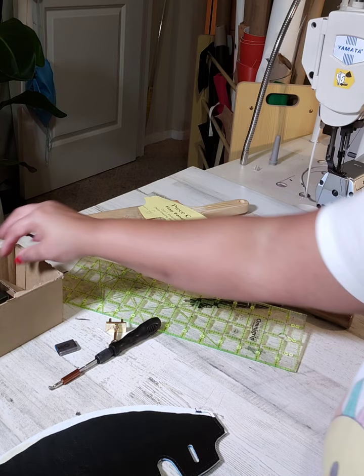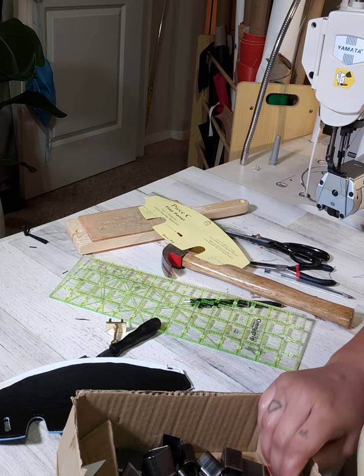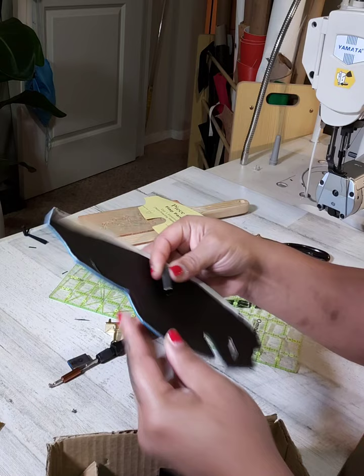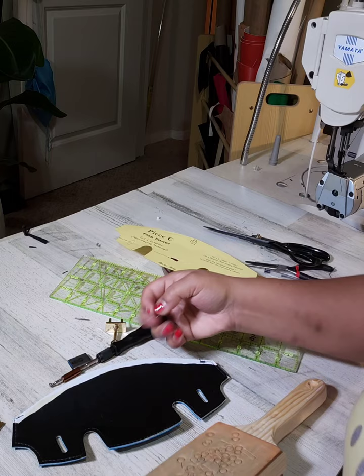All right, and now I need to find a die that is the size of that. It's pretty tiny. So I hope I can find one. Yeah, I think that'll work. Booyah. Booyah means yeah, I found it.